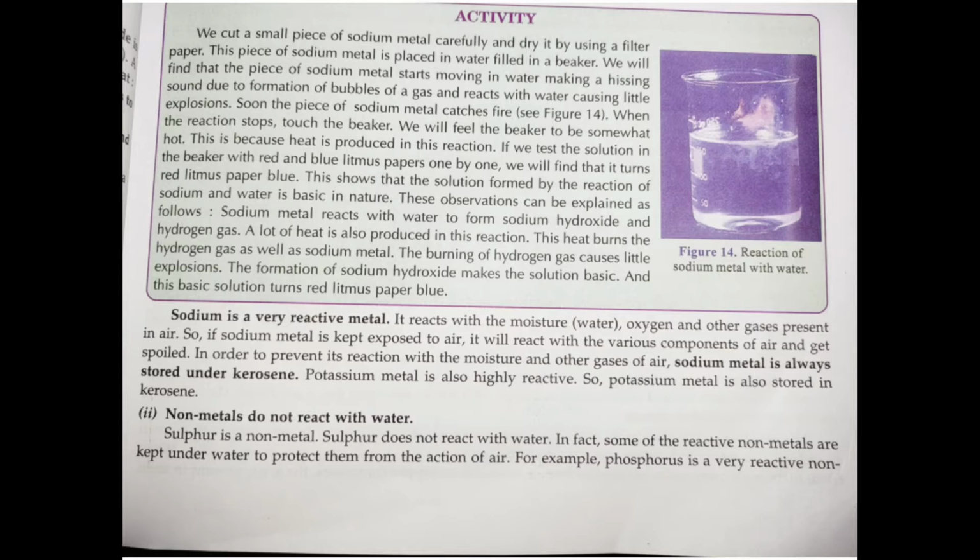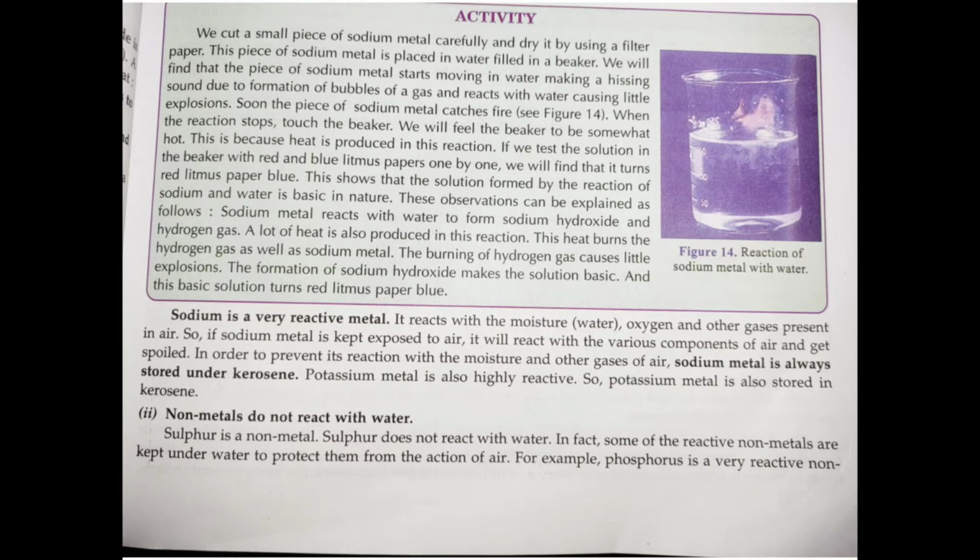Here is one activity. Sodium is put into a beaker containing water, it burns, and hydrogen gas is evolved. If we test this solution in the beaker with red and blue litmus paper one by one, we will find that it turns red litmus to blue. This shows that the solution formed by the reaction of sodium is basic in nature. So water plus sodium gives sodium hydroxide, which is a base. This observation can be explained: sodium metal reacts with water to form sodium hydroxide and hydrogen gas.